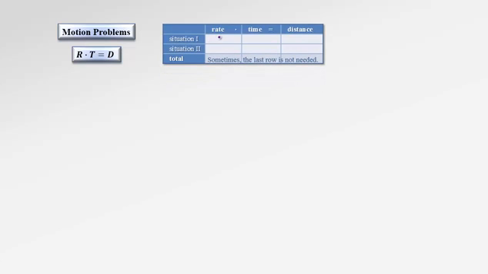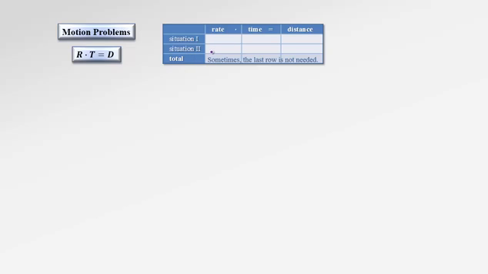So as soon as you recognize that you deal with a motion problem, keep in mind the golden rule: rate times time equals distance. We always refer to this formula. And the table that I would suggest here will be built using this formula, rate times time equals distance. And then you may have different situations. Let's say some object may move with the wind or against the wind, or go forward or backwards, or go by the same road. So you may have different situations, either situation 1, situation 2, sometimes even situation 3.